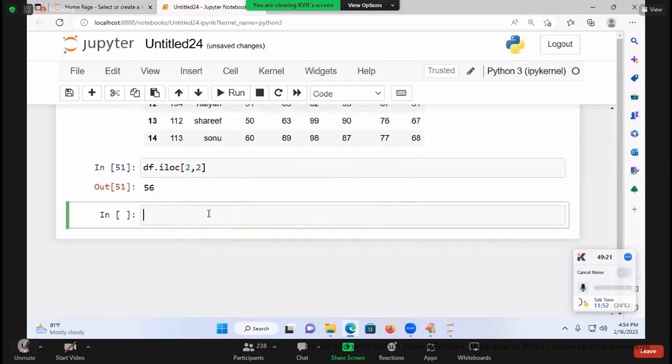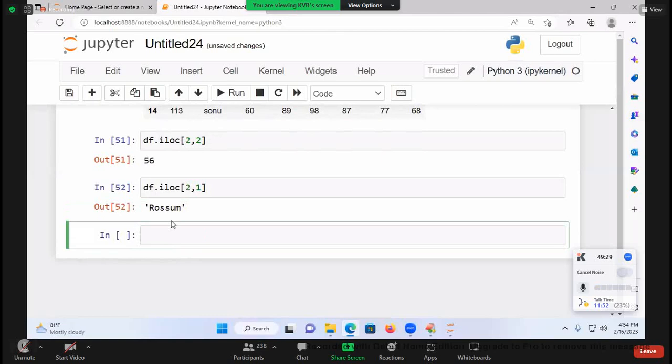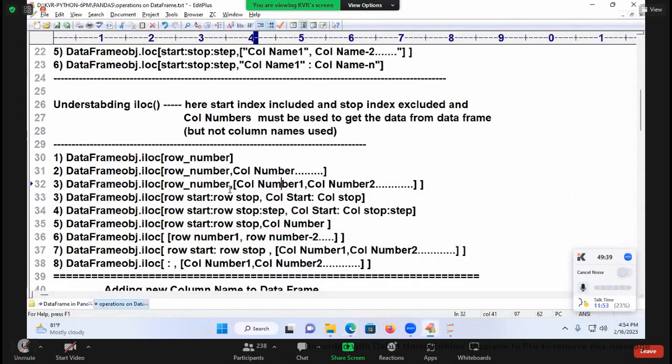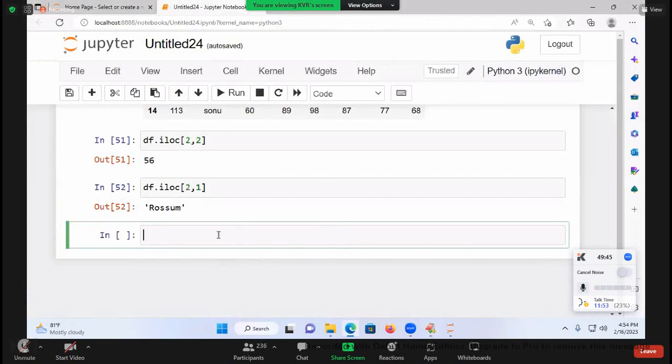Getting it, students? Now you say df.iloc of 2 comma 1. What is coming? The row value. Understand? So can I locate a particular element or not? Now I want a group of column numbers. Same, go to iloc.